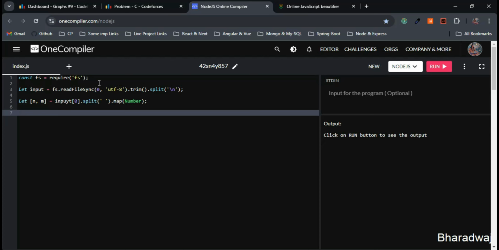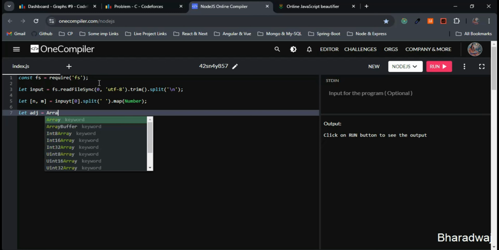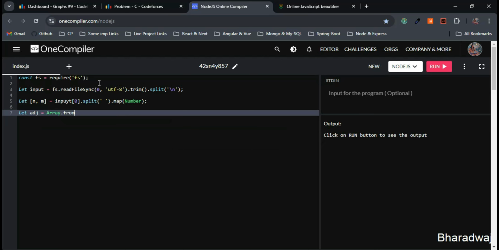Now, as we had discussed in this approach, after extracting the number of warriors and the number of pairs, we will create the adjacency list to store which warriors know each other. So I'll just give this one Array.from.